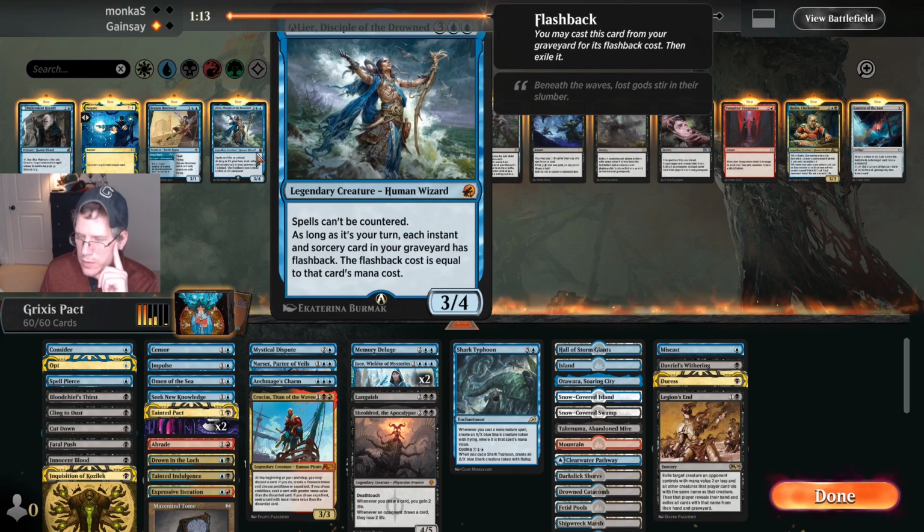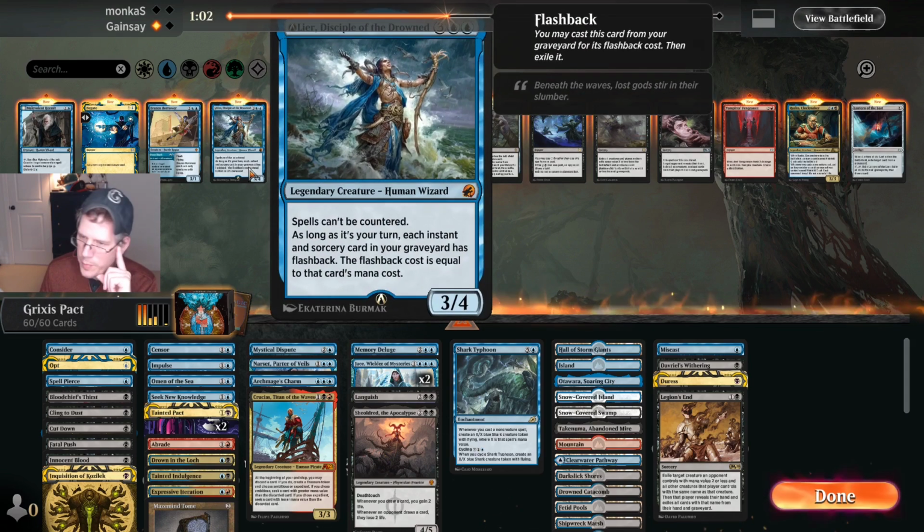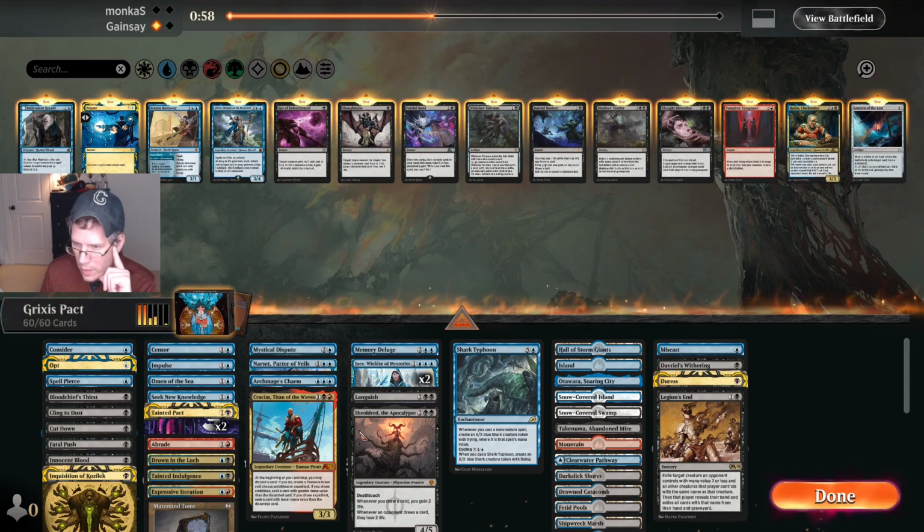Leer is a consideration as well. They are going to board in Mystical Disputes, which is good against Leer, but once you resolve Leer, Leer obviously turns off the Mystical Disputes. I think I'm going to go without it.